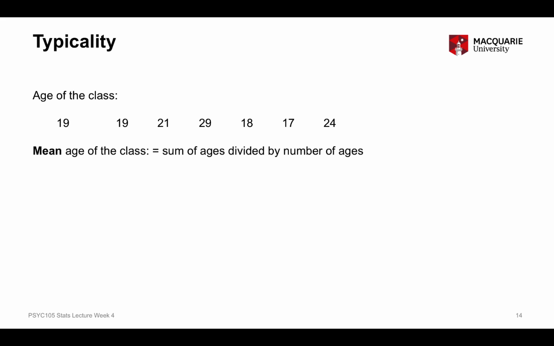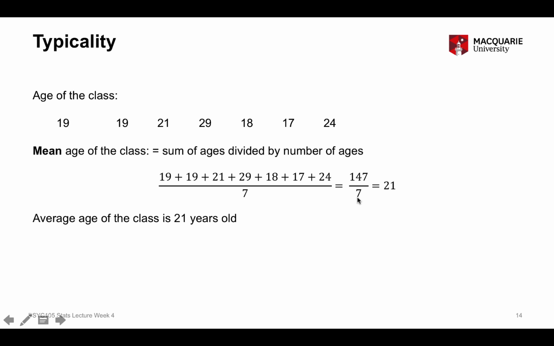So if we wanted to calculate the mean age of this particular class, what we would do to calculate the mean, the arithmetic average, is to sum all of them up, to add up all of the ages, all of the scores, and divide by the number of scores that we have, divide by how many observations we've got. So this is just me doing that for you. You can see we're adding all of the scores up on the numerator of this fraction, divide by the denominator, the number of observations we've got, which is 7, and that gives us a mean score of 21. So we can say here that based on these observations, based on this sample, the average age of our class is 21 years old.